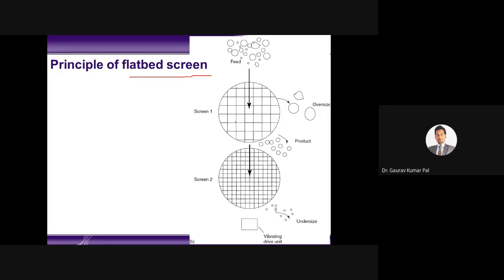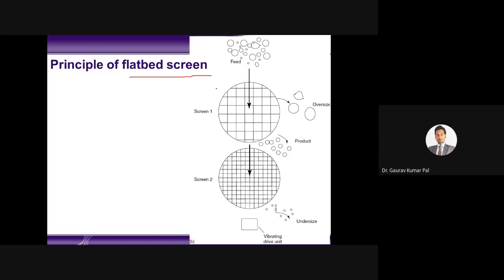We have seen in some industry or somewhere else, in some local small cottage scale industry, the vibration type of screening. Even for the grains, so many people use vibration screening. So what will two meshes do? One mesh will remove all oversized materials. Another mesh will remove all undersized materials. So whatever products will be there, that will come out.